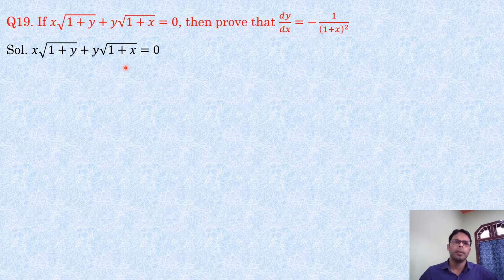So that is why it is an implicit function. But if you solve this problem in the usual method of differentiation, that means directly differentiate this, then the result will come out. No doubt the result will come out, but it is very tough. So for this question we have a particular way to solve it in an easy way. Do not use direct differentiation here, because in that way the problem will be very big, very huge calculations will be there. So do not differentiate this function in the usual way.